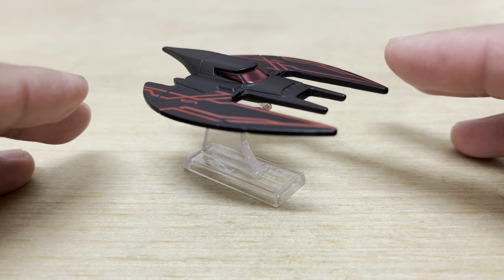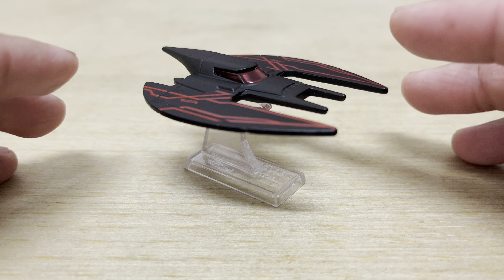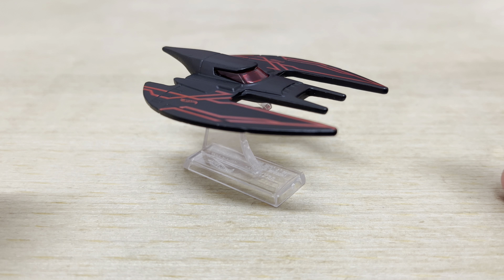The colors are very reminiscent of the world of Batman Beyond — the Batman from the future — especially with the black and red motif going on here. So you can imagine this as maybe being a fun crossover, tie-in, or homage, even though there was never actually a Batplane like this on the actual show.